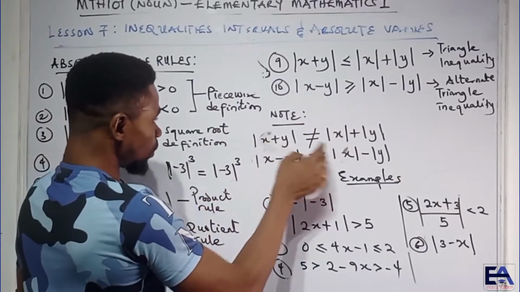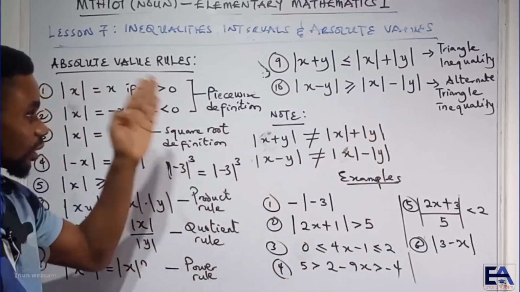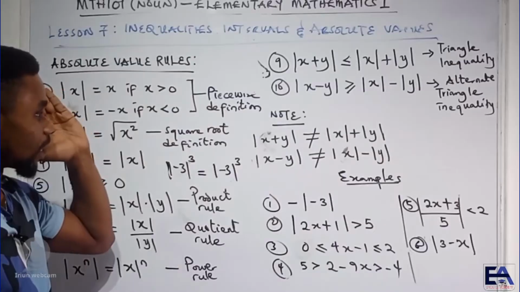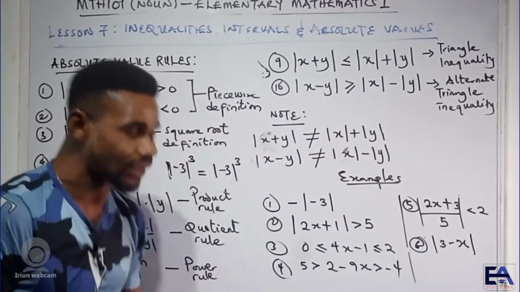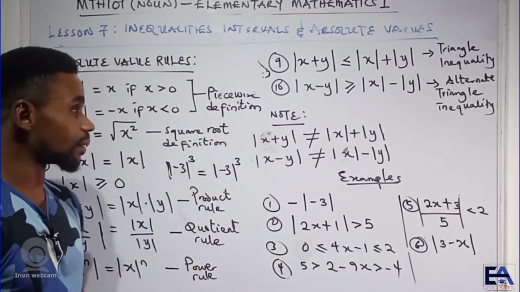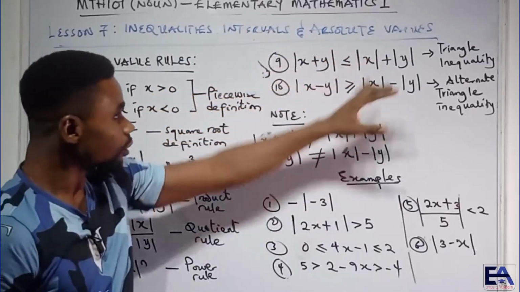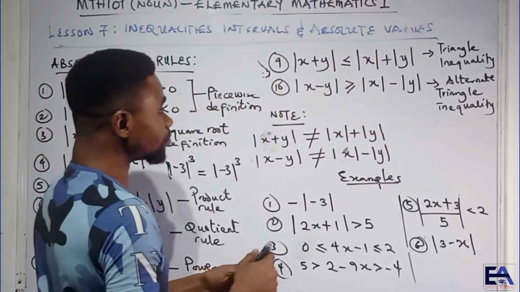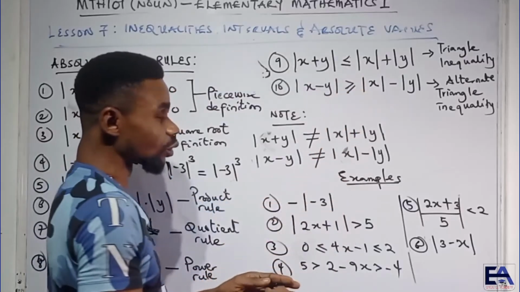So we say, okay, absolute value of x plus absolute value of y. No, it doesn't go like that for addition and subtraction. I just don't have the time to test this for you, but I have personally tested this rule. For you to understand it, note that this rule involves inequality.